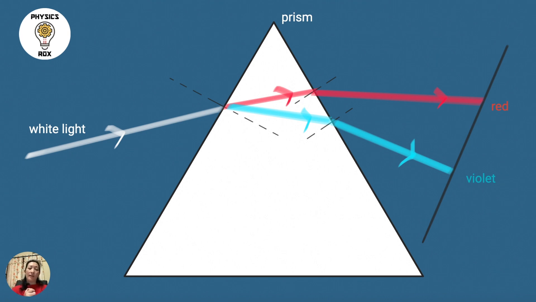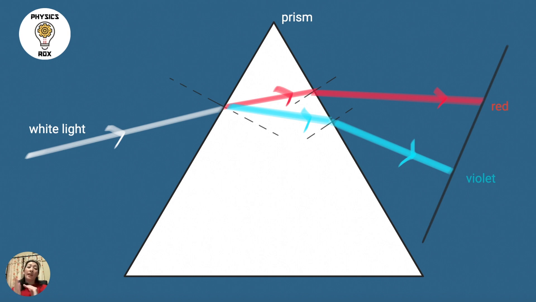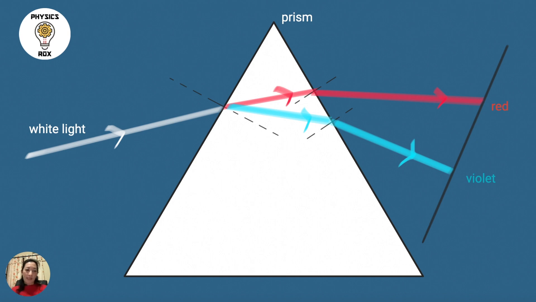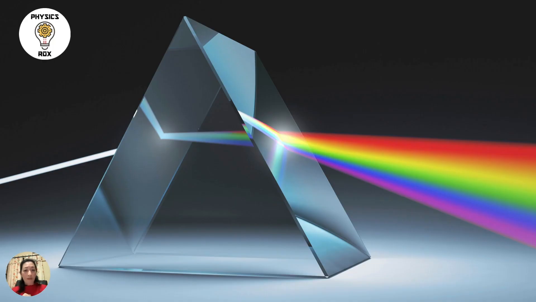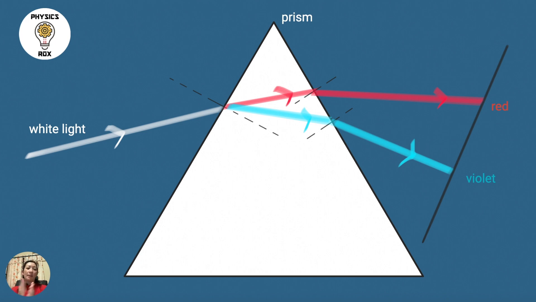That's why there is separation of colours, with red having the smallest deviation and violet having the greatest deviation towards the normal. Because of the triangular shape of the prism, when the light rays hit the other surface back into air, they refract away from the normal. The normal lines for the red and violet light rays show they have individually refracted away from normal, further emphasising the change in direction. If you put a piece of paper on the other end, the separation is very clear — red on top, violet at the bottom, with all the other colours in between. This is explained by the concept of refraction: all colours move at different speeds inside glass, so they refract at different angles, which is why light disperses the way it does.